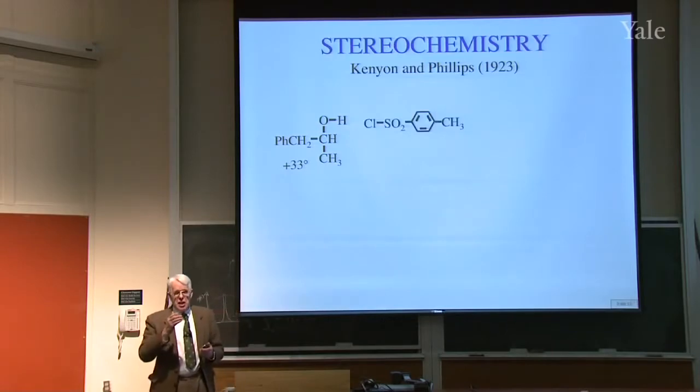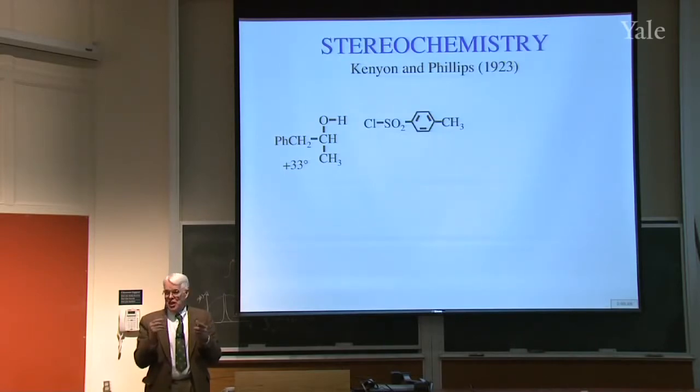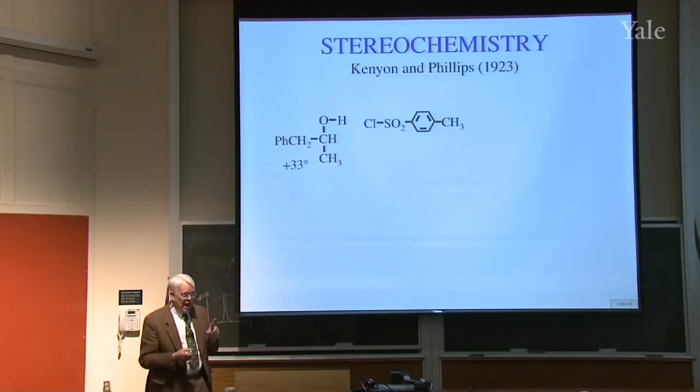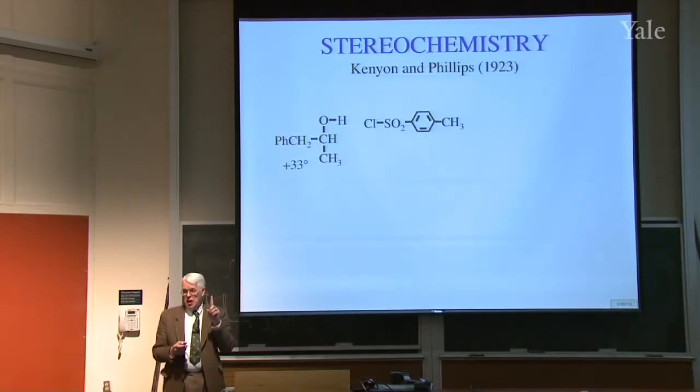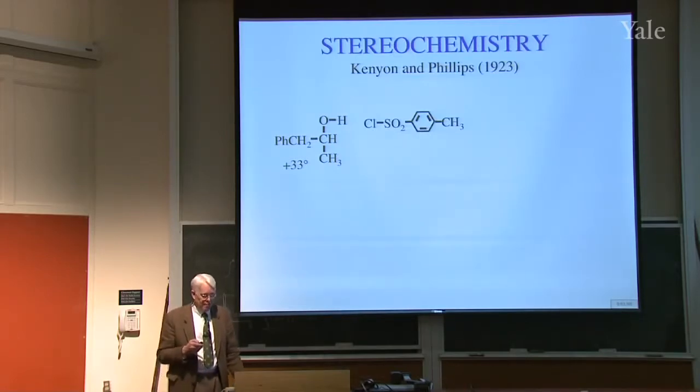Notice incidentally that if in doing the process you do 2 steps, you'll get the same ultimate product, whether it's 2 inversions or 2 retentions of configuration. They'll both give the same product, okay? So you have to have just one step that involves the nucleophilic substitution reaction. So now in the first place, OH minus, as we'll see later in the lecture, is a crummy leaving group. You can't undergo the replacement reaction easily with OH, okay?